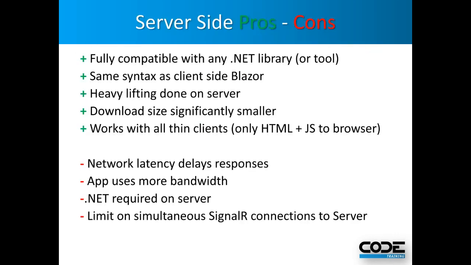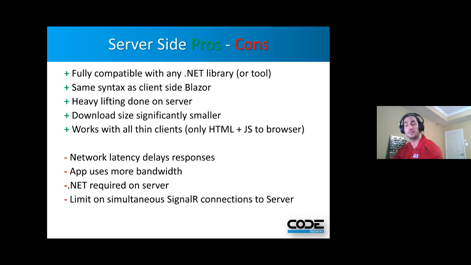Server-side is fully compatible with .NET libraries and tools. Anything that you have done or used in the past, even from older .NET technologies, as long as it's compatible with .NET, you can use it. It has the same syntax as client-side Blazor, as I just said, so you can just copy over anything from client-side to server-side or vice versa and use it in the respective projects.